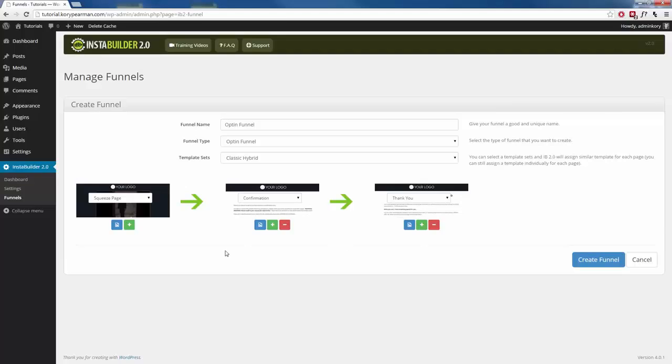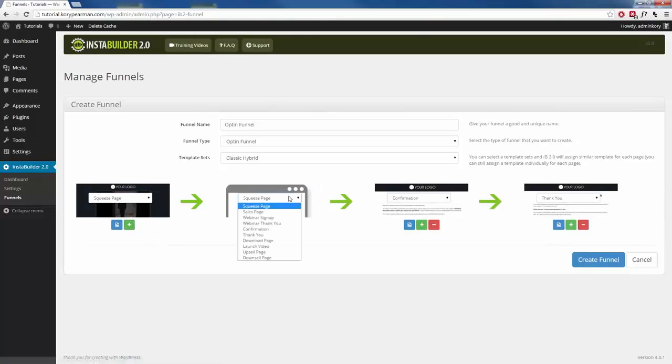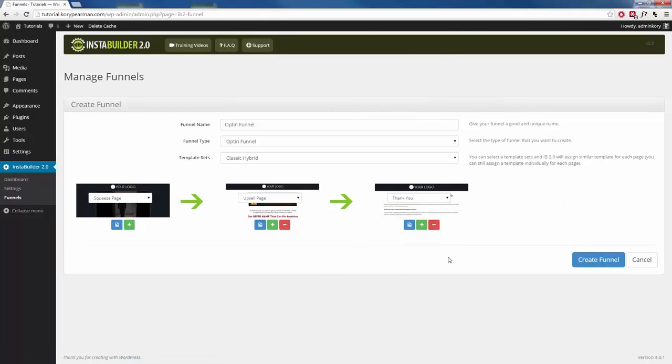Now, maybe I want to squeeze in an offer here. For example, let's say once they opt in, I want to go ahead and squeeze in a quick little upsell page. That way I can try to make a little bit of money right when they opt in. If they say no, we're going to redirect them to my confirmation page to have them check their email, and then to the thank you page. And then, of course, if you're not doing a two-step opt-in for your email service provider, we can remove that, and when they hit no thanks, redirect them directly to your thank you page. Then we just click on create funnel.